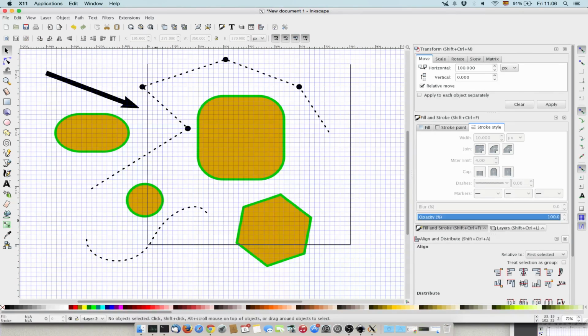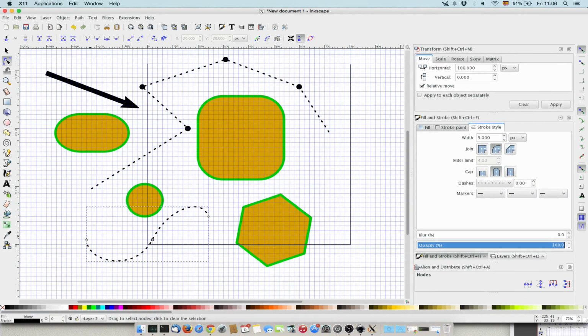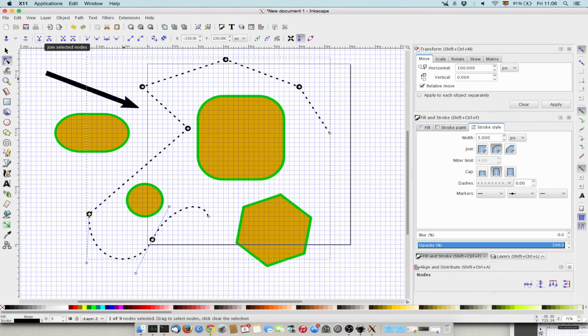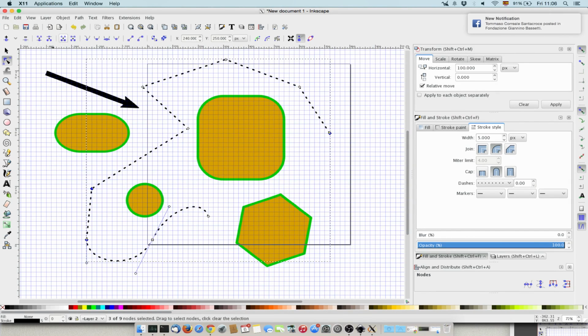Okay. You can also use this for connecting lines. So for example, I select this, I select these, the 2, 1, they are separated. If I select these and I select this with shift, if I do this, they will be joined at the same point. If I do this, they will be joined with the segment. Okay, and the same thing, you can remove the segment.